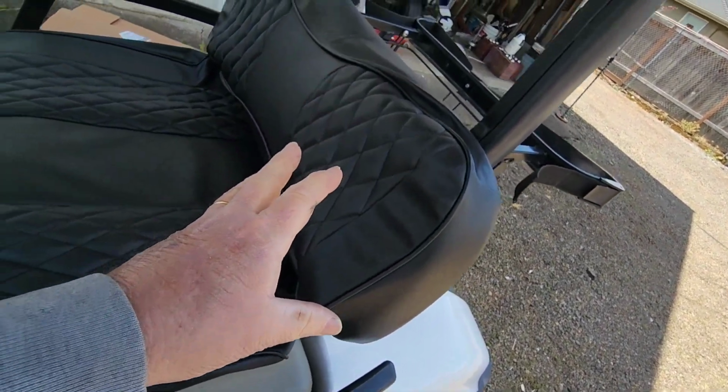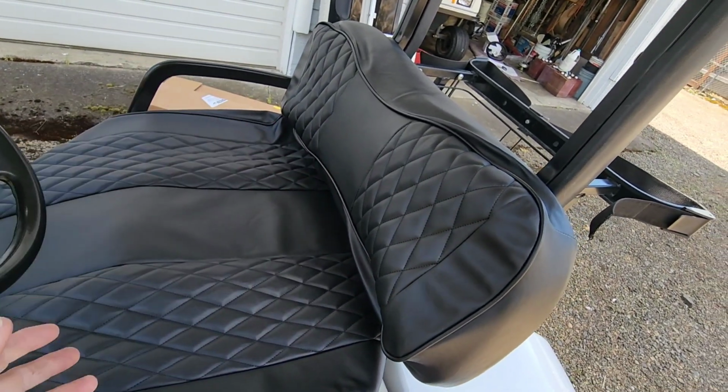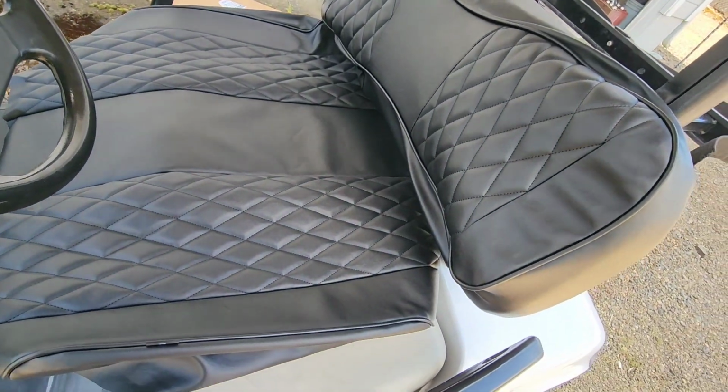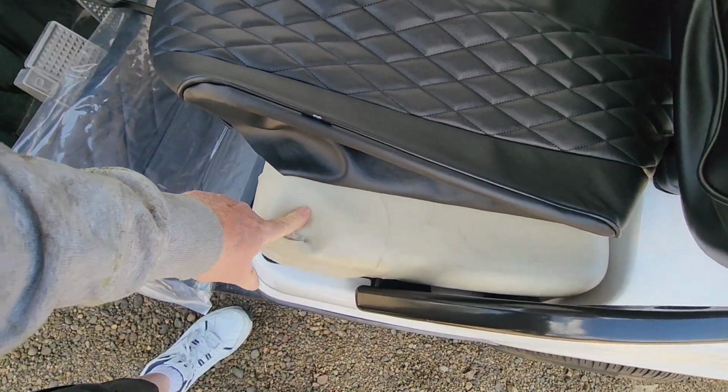They're very snug, which is awesome because they're going to fit good without wrinkles. Obviously, I'll take the seats off. We'll take them upstairs. I have an upholstery area upstairs here at the shop. I'll kind of trim this up.